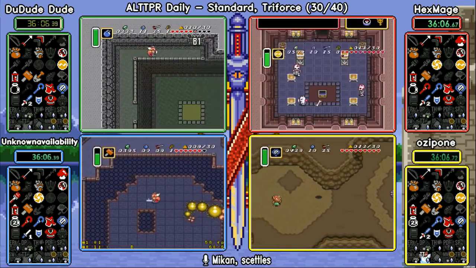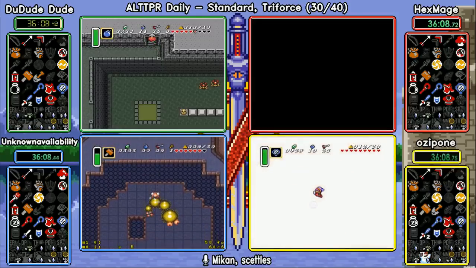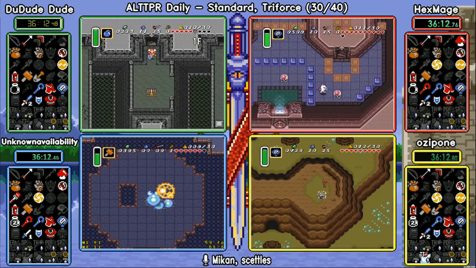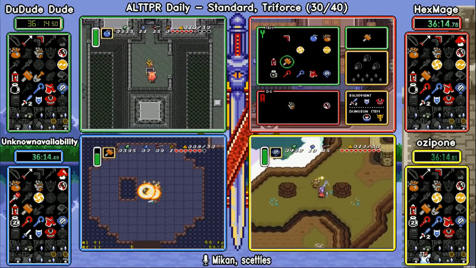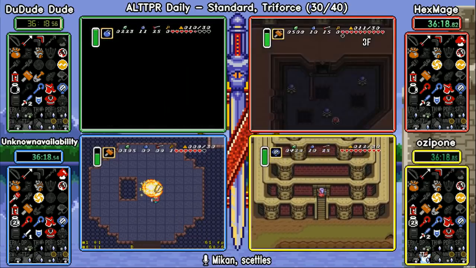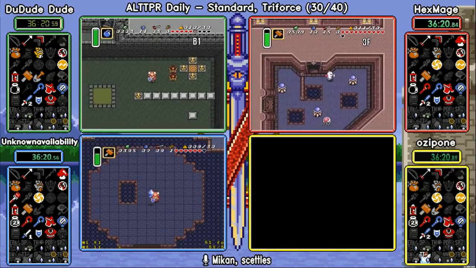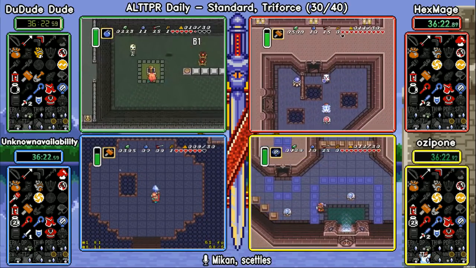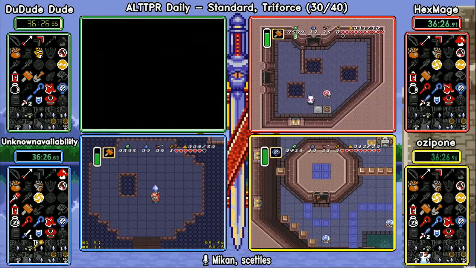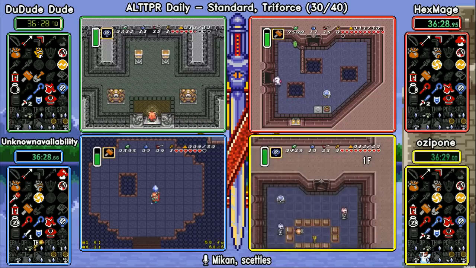Got a nice hammer there on the tail. Uno mas. Uno mas. Oh! UnknownAvailability said not even close. It's freelo. Oh! Not to take away from the slaying of the burger worm here, but DududeDude found the Titan's Mitts in the big key chest of pod. Titan's Mitts. Well, that opens up quite a bit more.